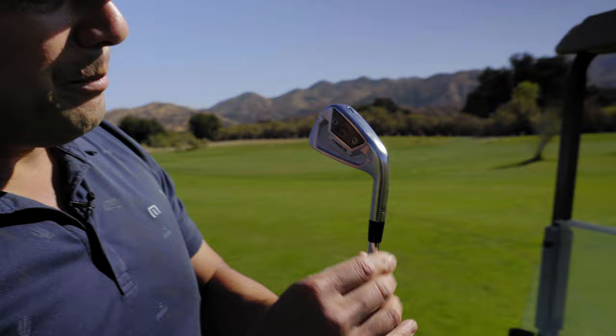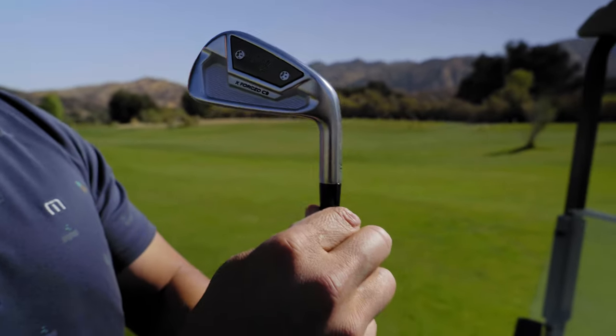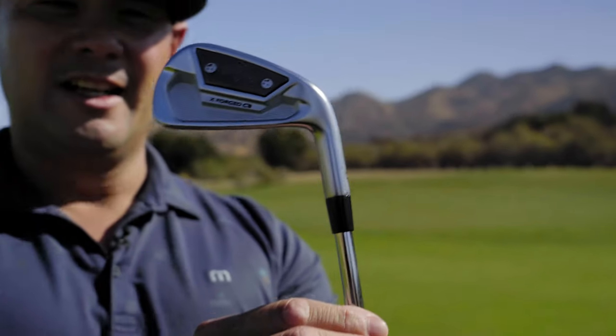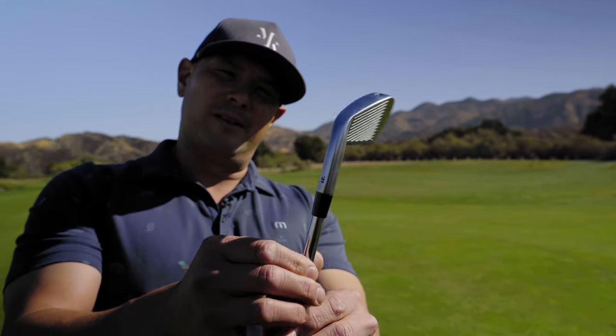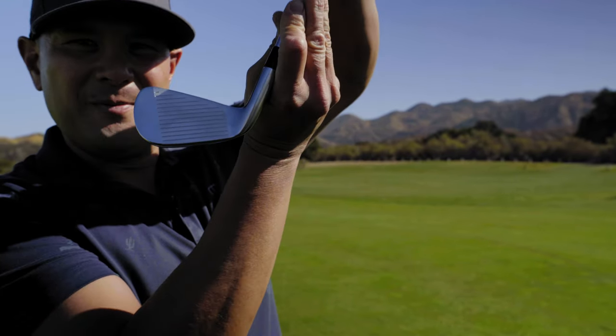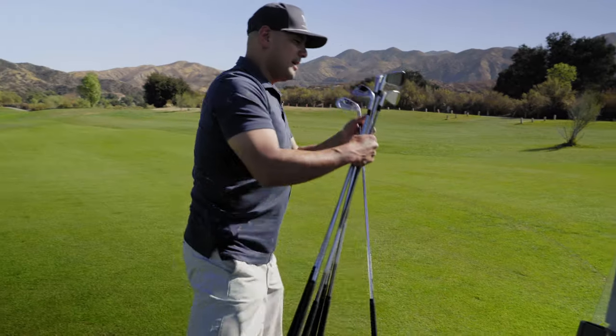Dude, those look dope. How beautiful does this look? Callaway X-Forged CB. Look at that, two screws. It's almost like they're saying, here, build me, and your ball will fly. All right, so that's the four iron. Slick-looking four iron. They gave me four through pitching wedge.